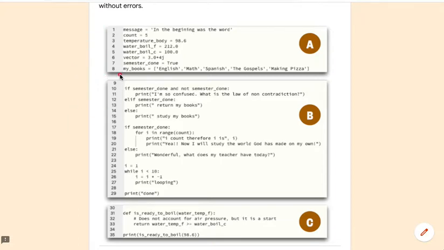Second section here, B. I'm not going to stop to figure out what it's doing, but I do see that there's an if, an elif, and an else. There's an if and an else. There's a while loop, and I can see there's a for loop in here. No surprise. These are all the control flow structures in Python, and that makes sense to have on an end of semester review. See some print statements, several print statements. So I would know when the code executed, there'd be things printed out. All right, that's section B.